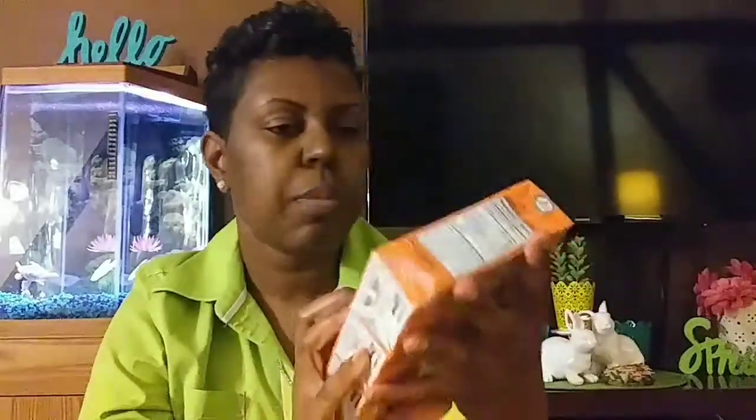I've never seen Sunny D juice boxes before — I always see the little bottles or the big bottle — so I picked those up for Bria. They also had Kraft original barbecue sauce, 16 to 18 ounces, and I bought two bottles. I also got Nestlé sweetened condensed milk — seven ounces — which we love at my house.